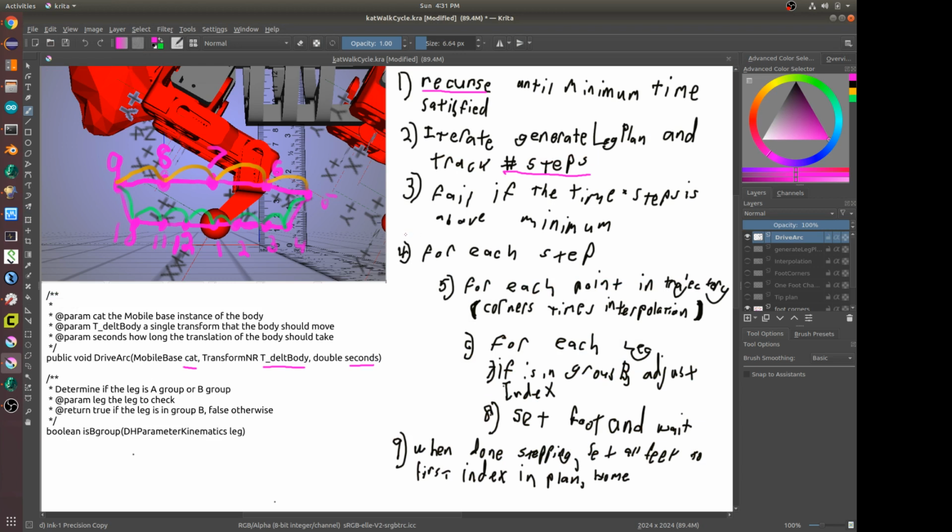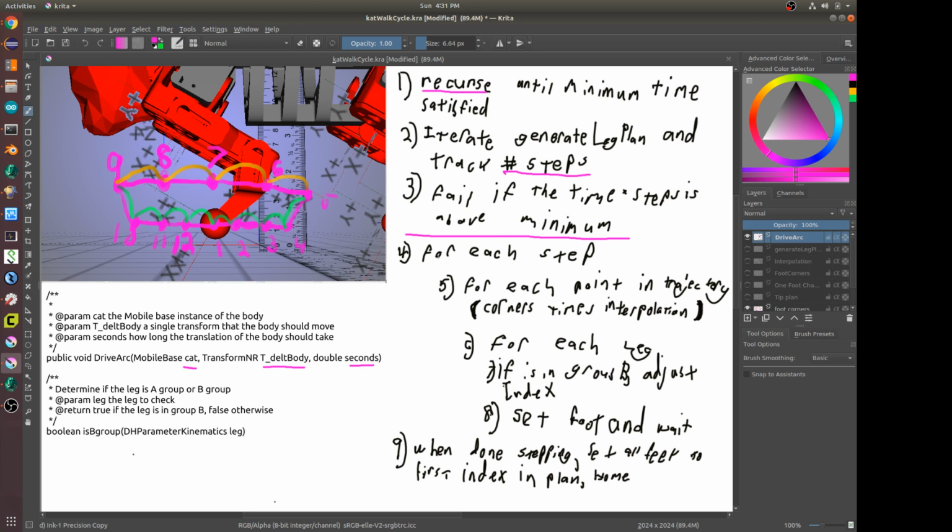So now we've gotten to this point where we've computed all of our tip trajectories for all of our limbs, and we know how many steps we need to go through to make it happen. Now, we begin our main iteration where we actually set the feet and wait.